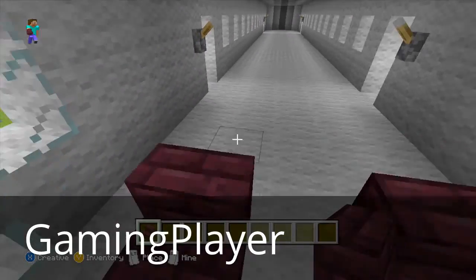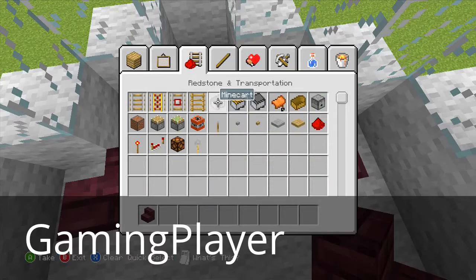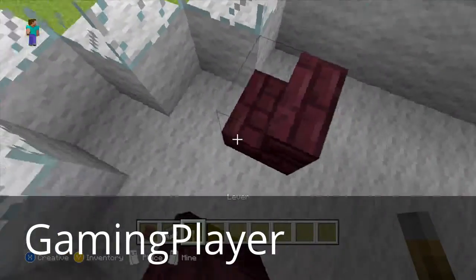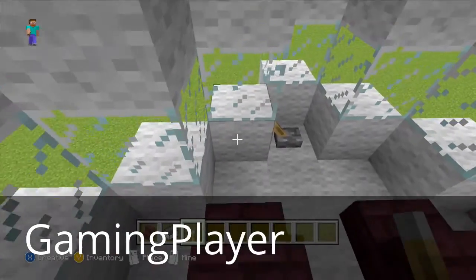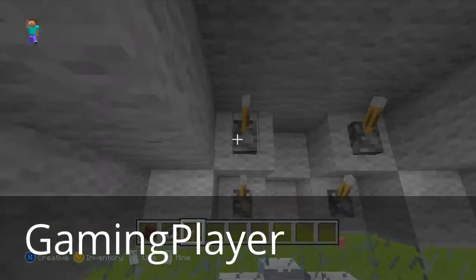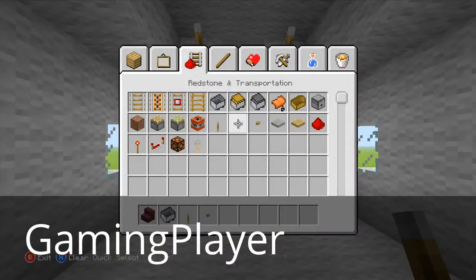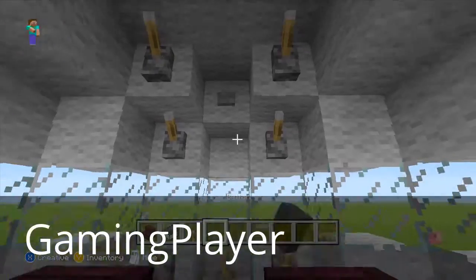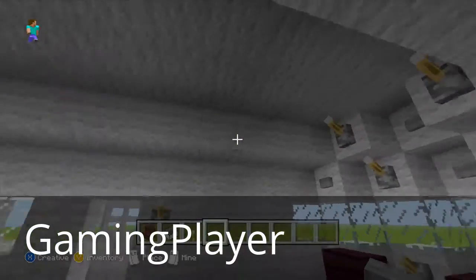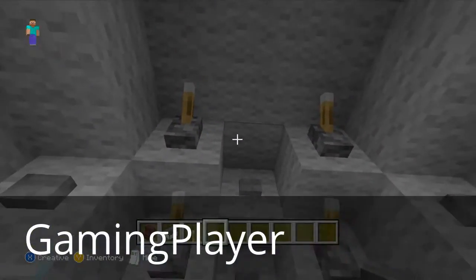Right, there we go. So what we need to do also is go and get some levers. That's a minecart. But here we go. That's a lever. We'll place a lever there. A lever there. A lever there. That's the wrong way. Lever there. Lever there. Lever there. There we go. We also need to get a button. Place a button there. There. There. Well, actually, yeah. There we go. Looking quite mechanical here.